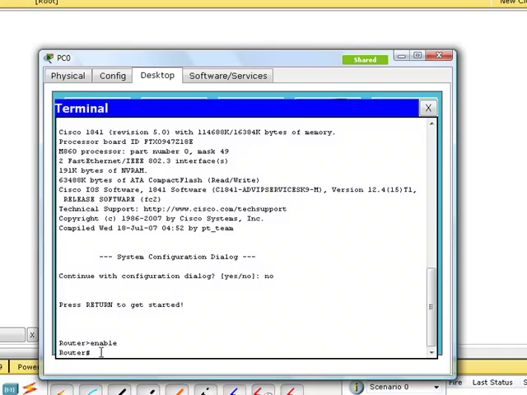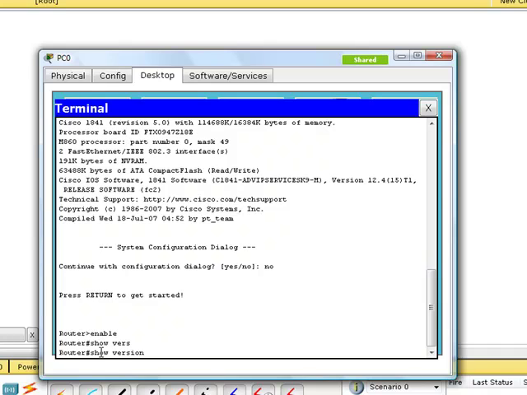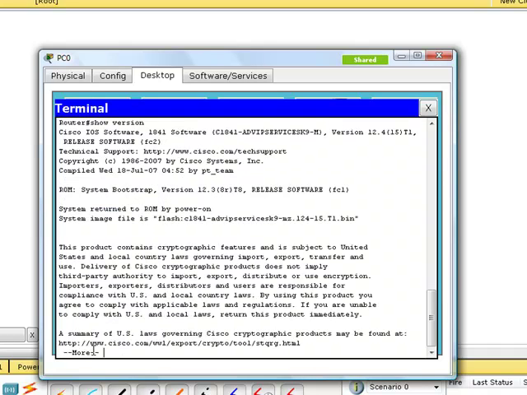Okay, now I wish to see the version of the IOS I have on the flash, so I will issue the show version command. And by the way, almost 85% to 90% of the show commands can be accessed from this mode. Okay, so over here it shows us the version. As we will study later, this number indicates all the features we have within the IOS version.